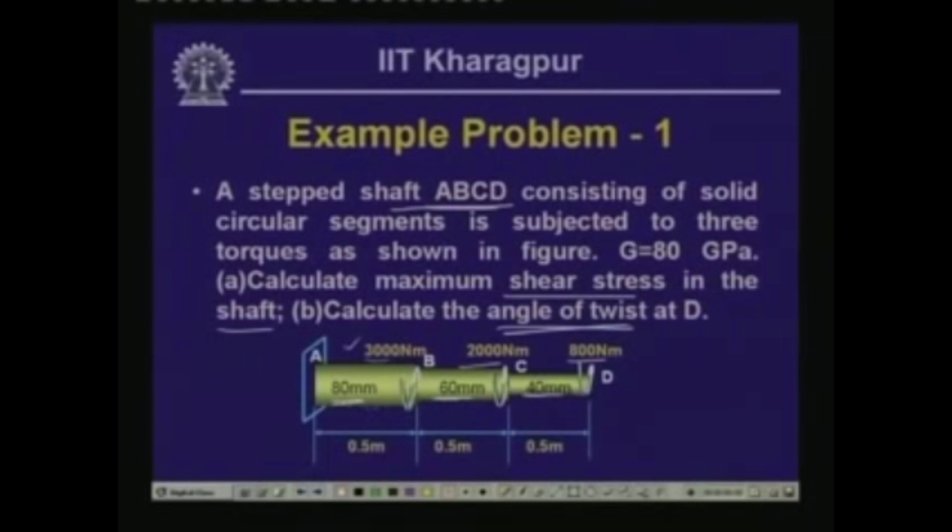Now, as we have looked into earlier, to evaluate the twisting moment when shafts are subjected to non-uniform torsion, we take a free body diagram and compute the values of the twisting moment. Now, if we divide these into 3 parts, let us call this segment 1, this part segment 2 and this part segment 3, and then we compute the values of the stresses in each of these segments. Since the 3 segments have 3 different diameters, they will have different polar moments of inertia.